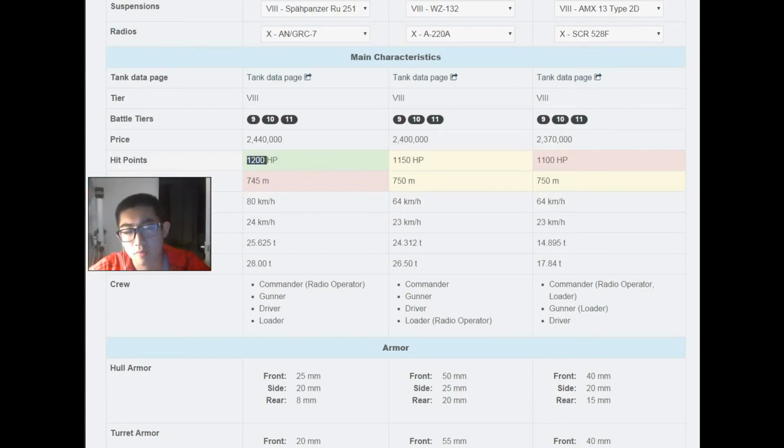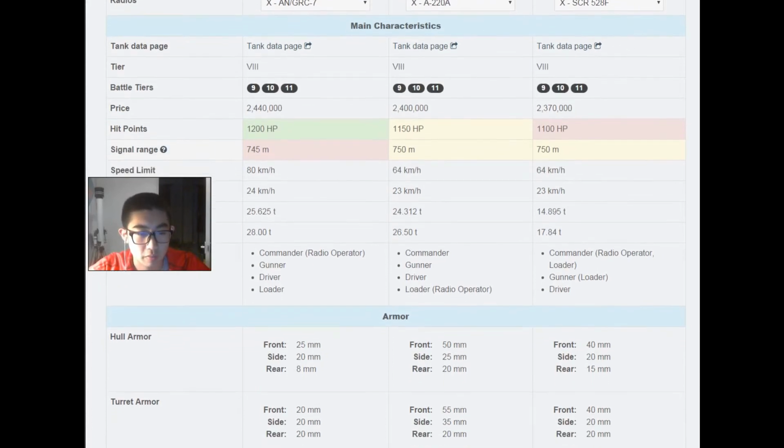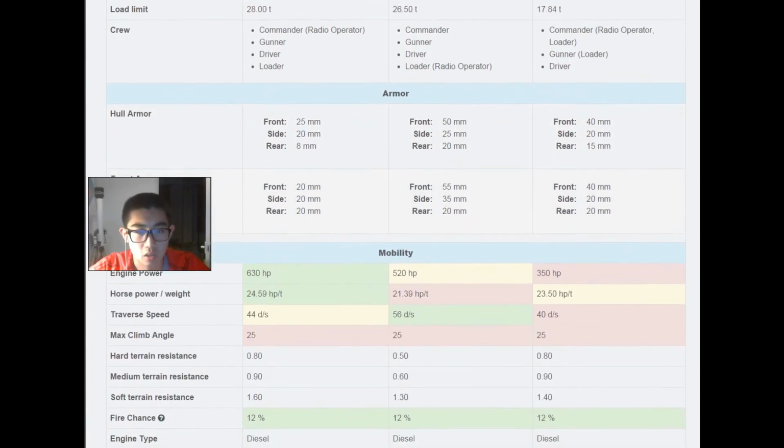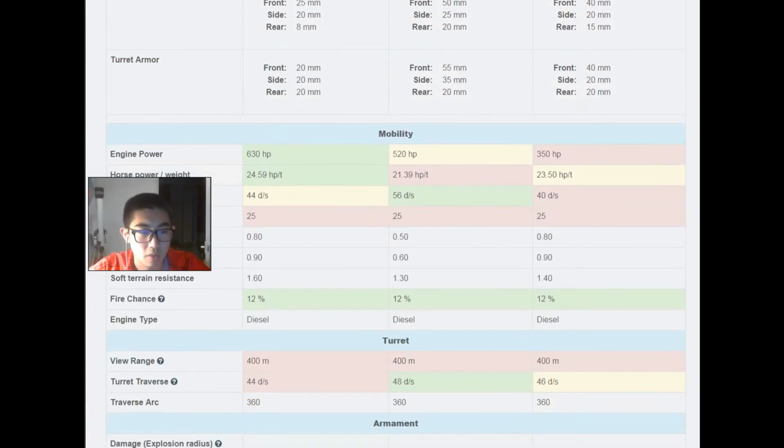survives a lot, and most of the secondary objectives are to survive, so this could be the difference between life and death, you know, that 100 hit point difference. So yeah, this RU-251 here is also the best. And armor wise, yeah, RU is the weakest, and WZ is the best.